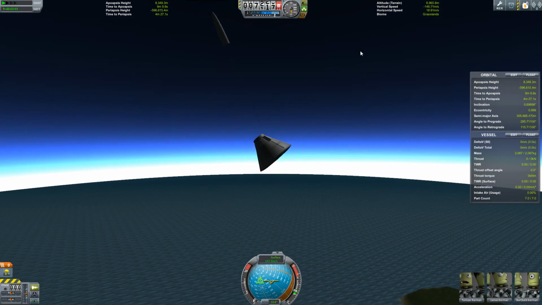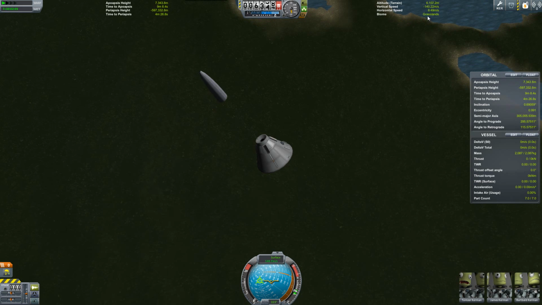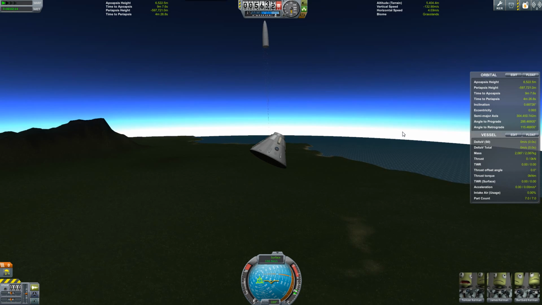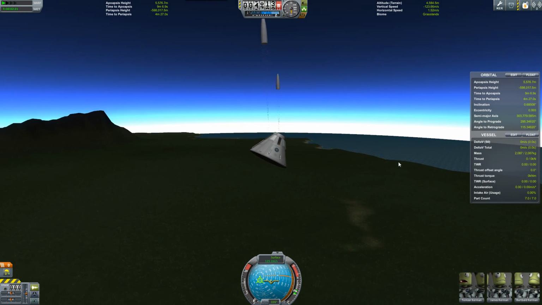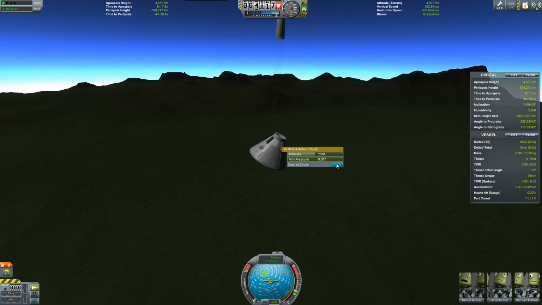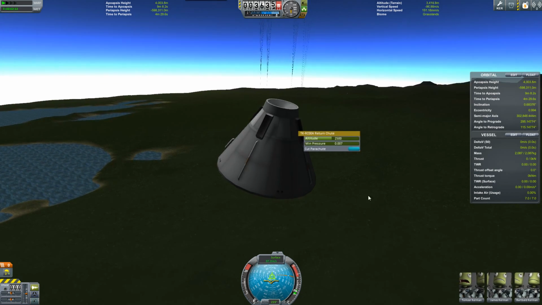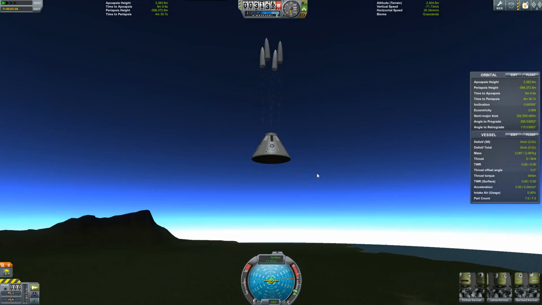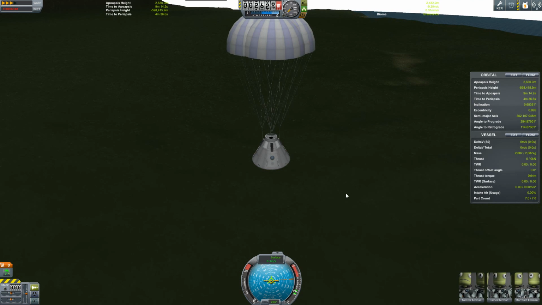Radar altitude is 7,000 meters and descending fast. Right, and when we hit about 5,000 meters, we'll deploy the rest of our chutes. Oh, something's gone wrong. Can't deploy them with staging anymore. I'm not sure why. Never seen that happen before, but all right. There's all four working. Just gonna do a bit more descending. There we go. All fully deployed.